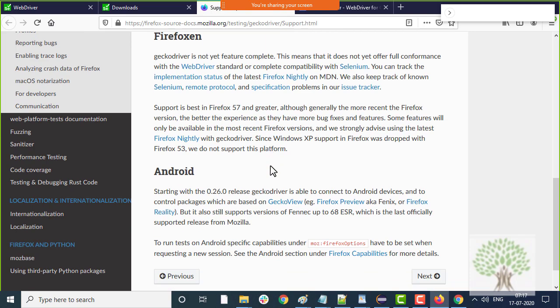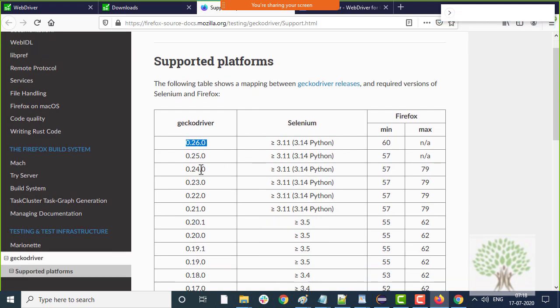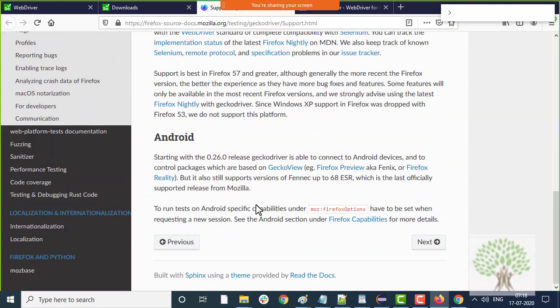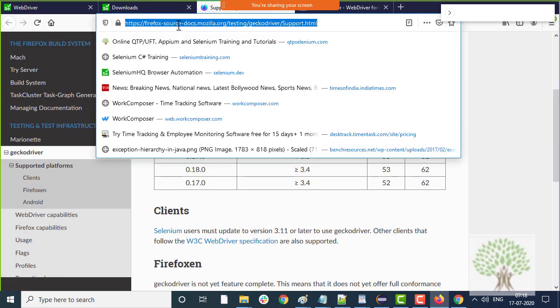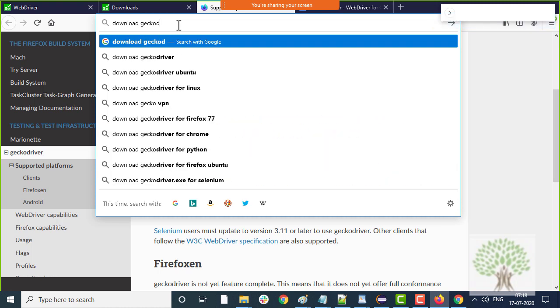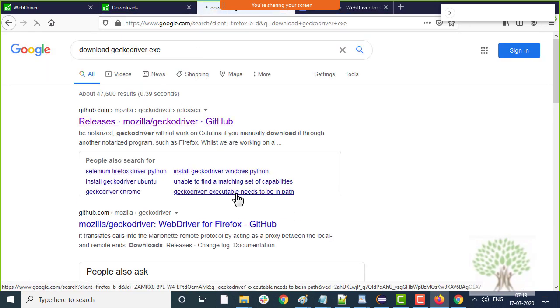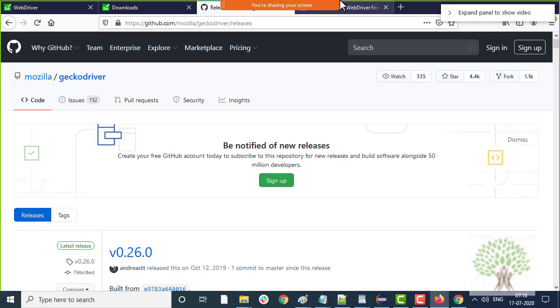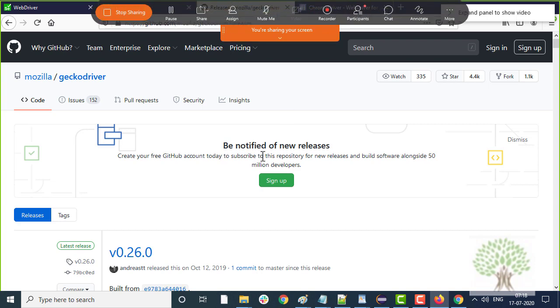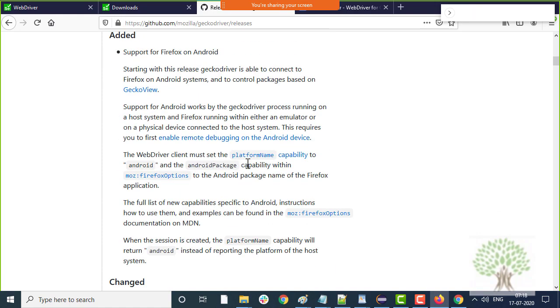you can scroll down. This is the latest version of exe which you need, and they have changed the website. So you can just go to Google and type download geckodriver exe.